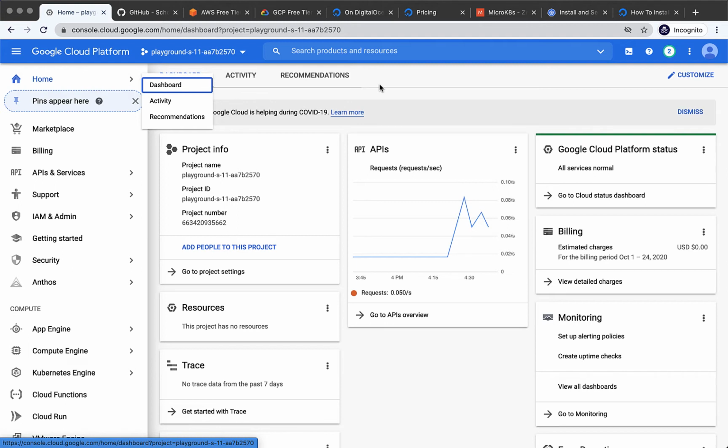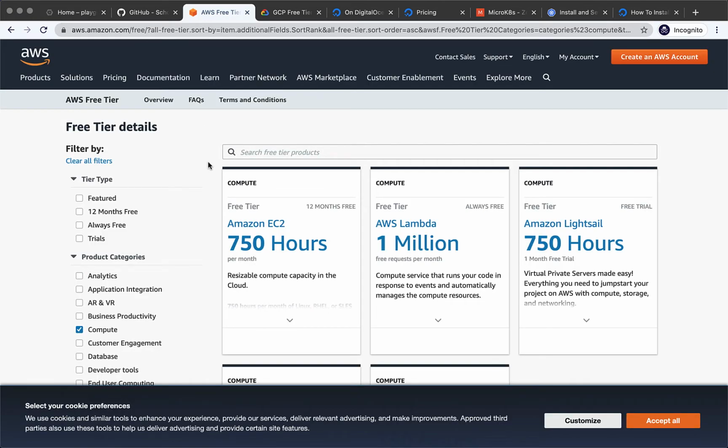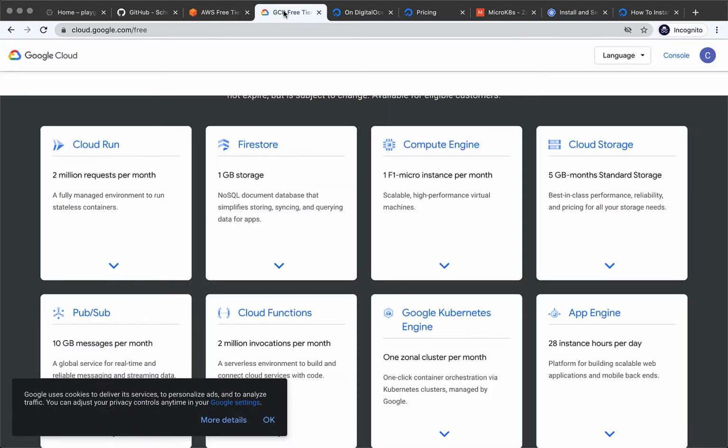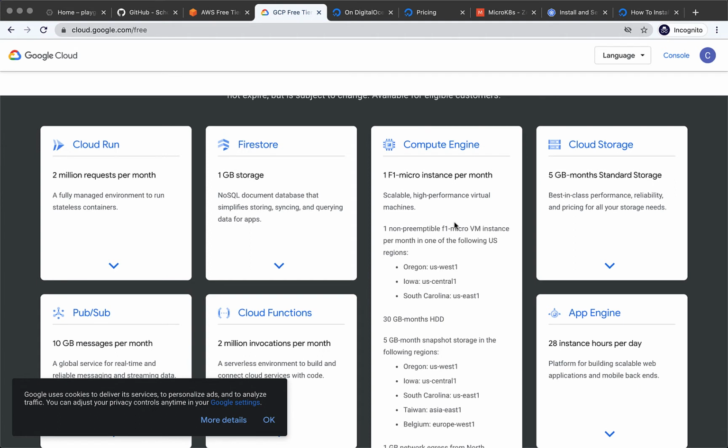Alternatively, if you want to follow along with me, if you've listened to some of my previous AWS episodes, particularly the EC2 instance episode, you'll know that you can get a month's free T2 micro or T3 micro instances on AWS. So that's a great way to go if you want to spin up one of these instances and then follow along with the steps that I'm about to go through. Google Cloud also have something similar. They call it an F1 micro instance, and again, they give you a whole month's free in particular regions, I believe. So you have to go with US Central 1 or US East 1 or US West 1.